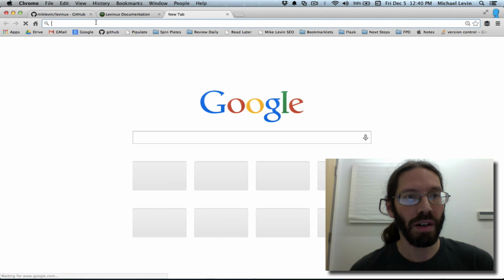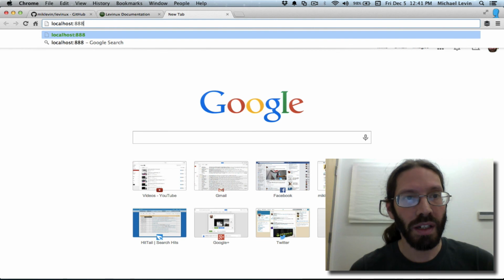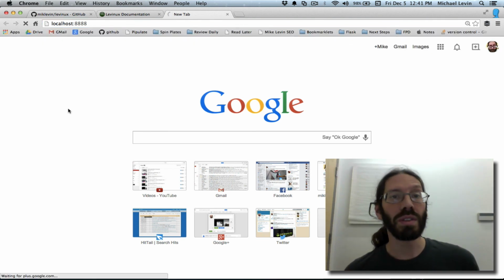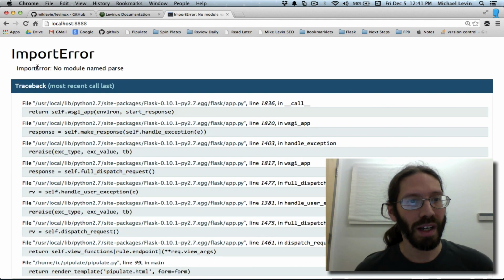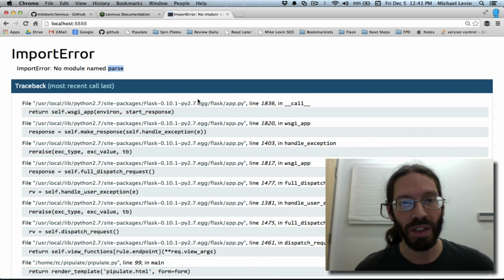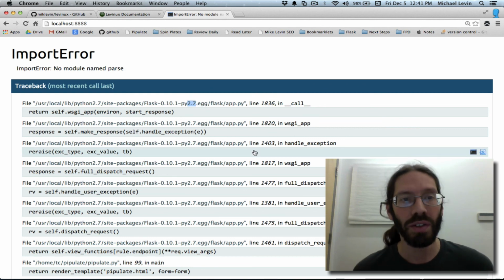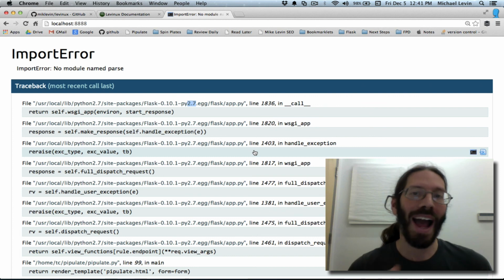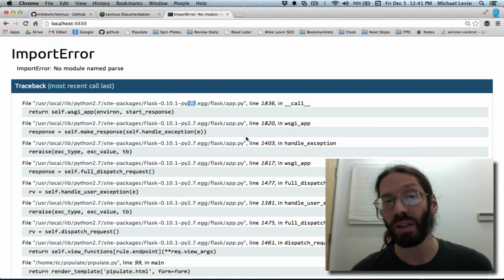We're going to see a Python error, but we go to localhost:8888 now, and at least we will see a Python error. We're going to see it attempted to run. We're going to get these no module named parse, because things are different between 2.7, which you can see we're running here, and 3.4, which is where I designed Pipulate. So my next videos are going to be rolling back the 3.x specific stuff, making it work on 2.7, and then getting Pipulate Levinux in a downloadable and usable format for you, hopefully by the end of today.